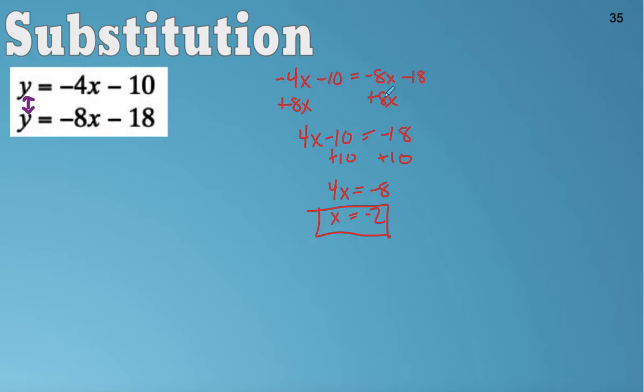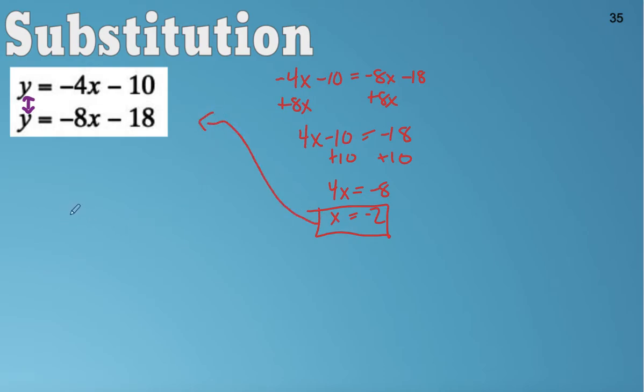So in case you were stuck on, whoa, what just happened? I moved all my x's so that they're only on one side, so I moved them all from the right side to the left. I moved all my numbers to the opposite side, so from the left side to the right, and then I divided to get x.